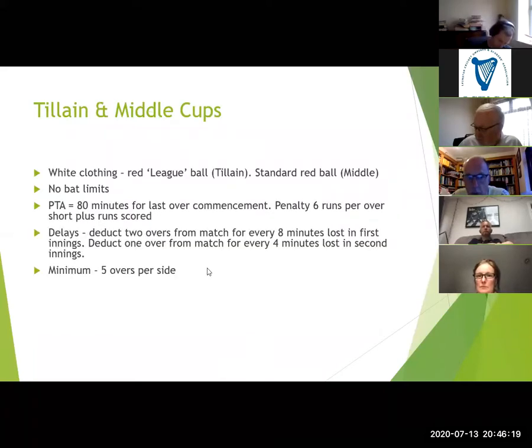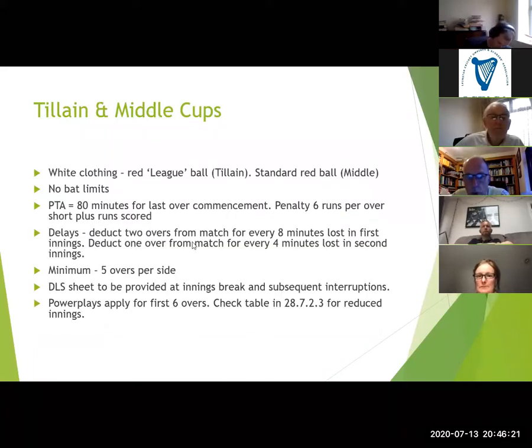I've lumped the next 2 competitions together because they are broadly similar, the Tulane and the Middle Cup. Essentially, Tulane is divisions 3 and 4, Middle Cup is divisions 5 and 6. White clothing and a red league ball in the Tulane. Again, that's the brand of the ball. Standard red ball for the Middle Cup. No limits on bats in these competitions.